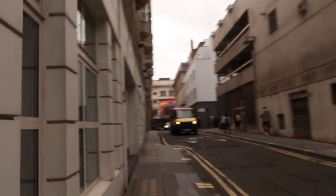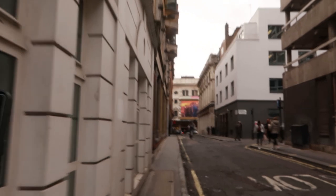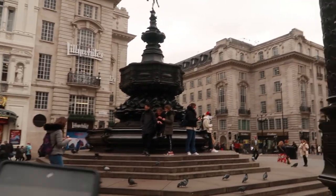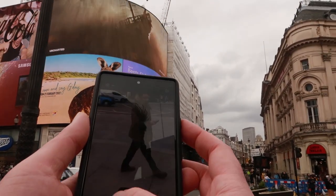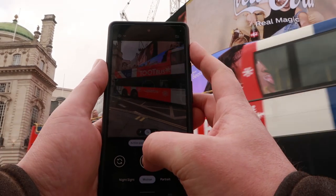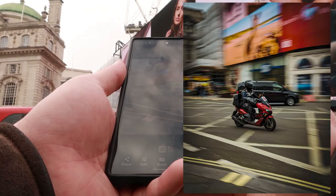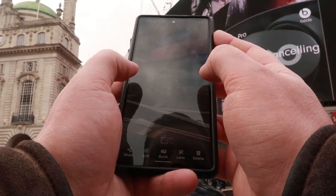Here we are up at Piccadilly Circus. I'm going to come up on these steps here because this little stretch is generally the best place to try to get a panning shot. I'm going to try to get one particular subject to go across the frame — hopefully a cyclist. I've come a little bit further down and gone to a wider frame. See if that's done it at all. That worked a little bit — I've got the car in the background in focus as well. That's not too bad.